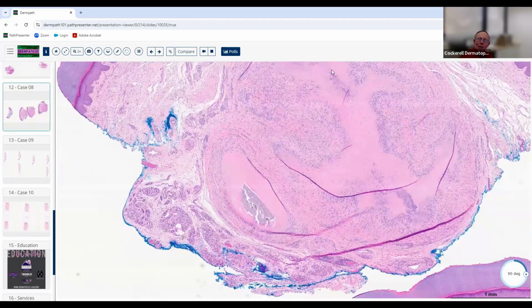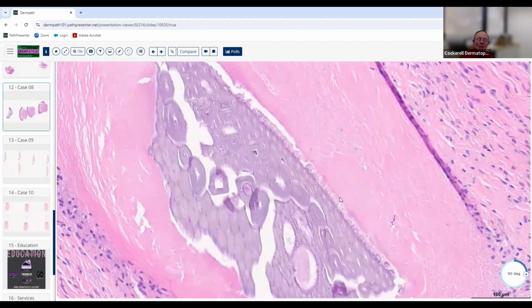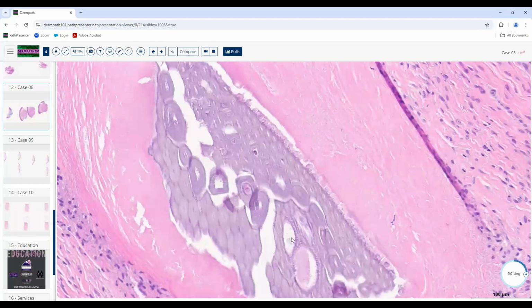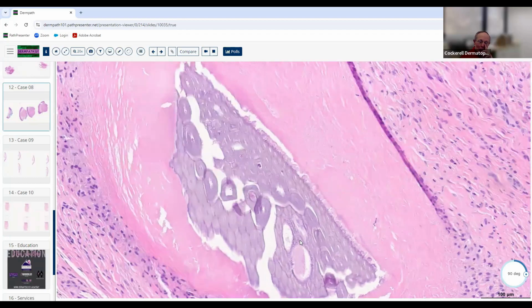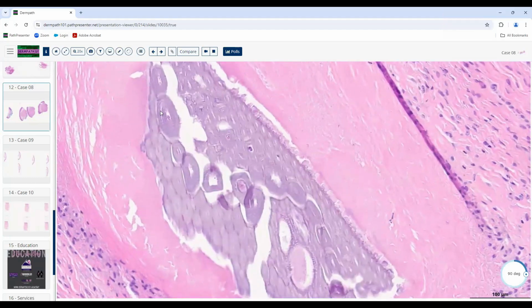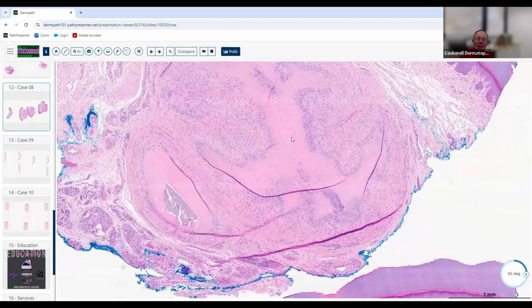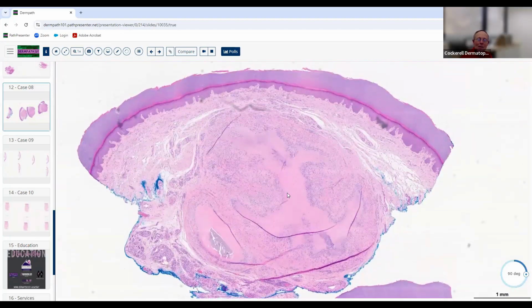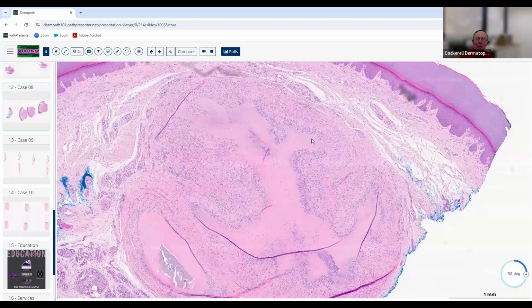What's this pattern look like? This is an interesting case because it's got two things going on. What's this right here? The bluish stuff, I think it might be mucin. This is actually a splinter. Oh, okay, foreign body. But if you look at this, does this look like a classic foreign body reaction here? No. Doesn't this look like a palisaded granulomatous dermatitis?